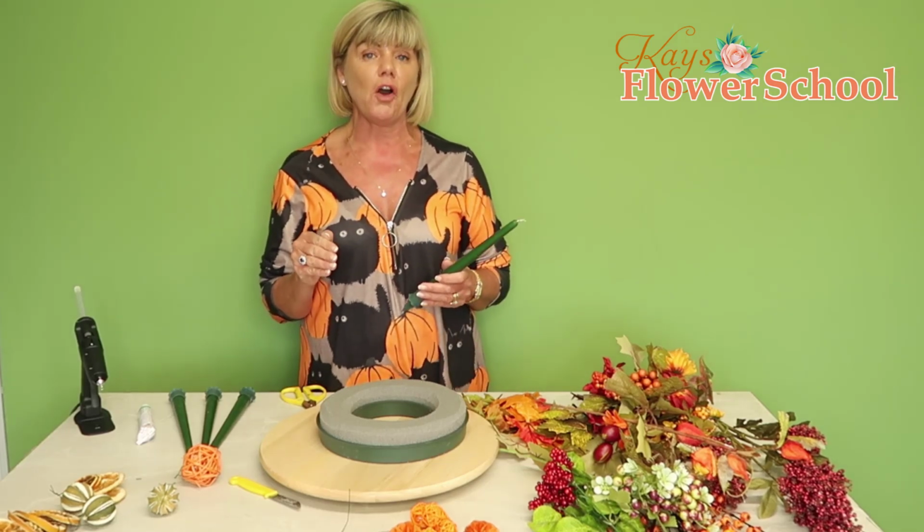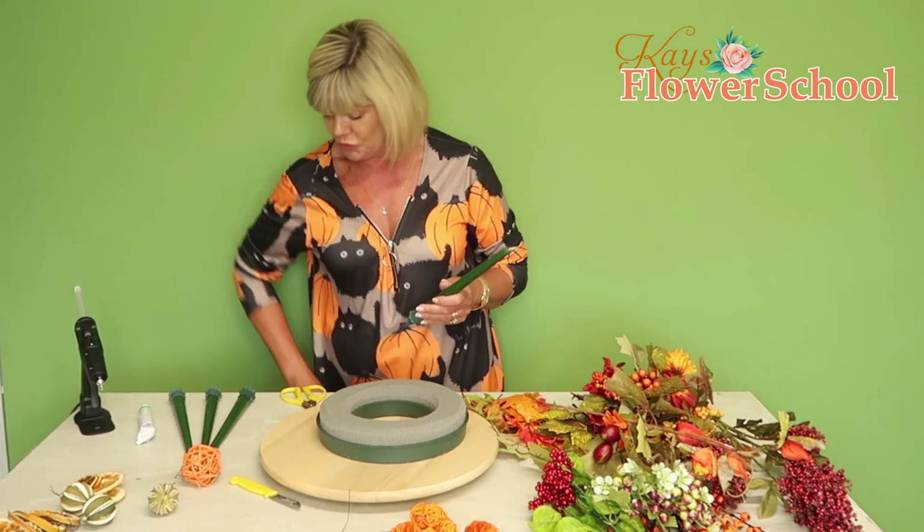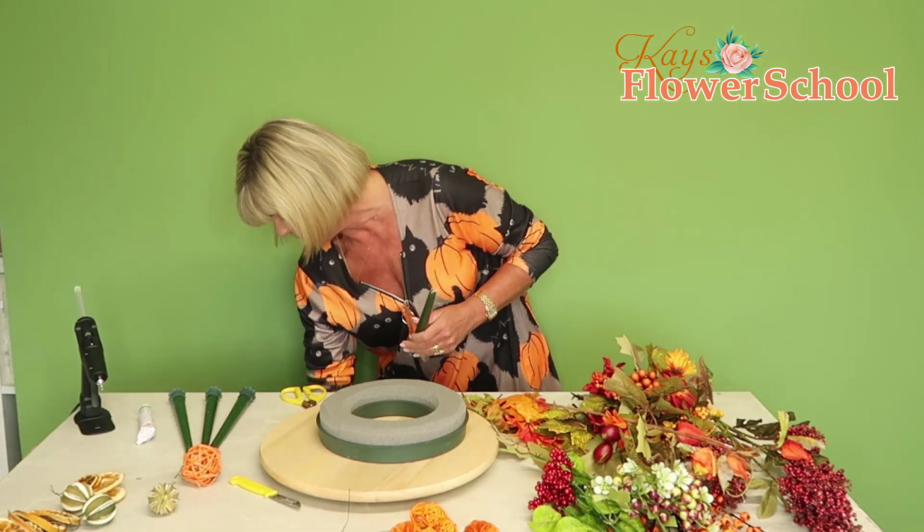In saying that, we have often bought the Lidl and the Aldi glue guns. I probably have one here. There you go.